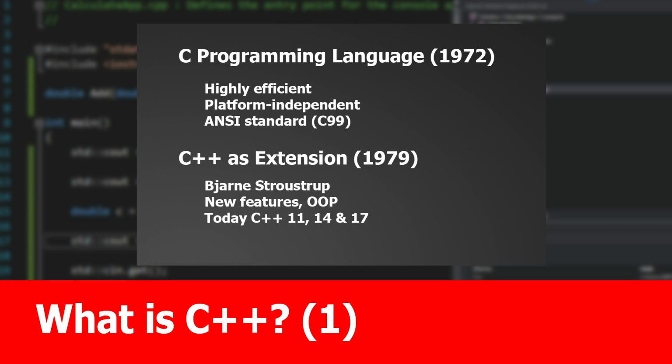The Danish computer scientist Bjarne Stroustrup started in 1979 to invent an extension to this language he called C++. He added new features to it. One main feature is object-oriented programming and other concepts that make it extremely powerful. Nowadays we have new standards for C++ like C++11, 14 and 17, which are partly implemented by modern compilers.